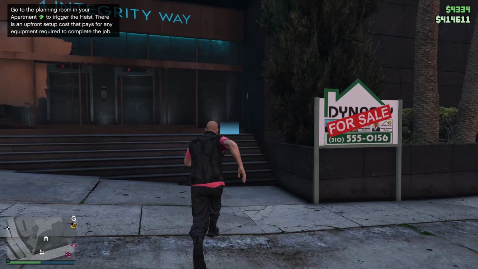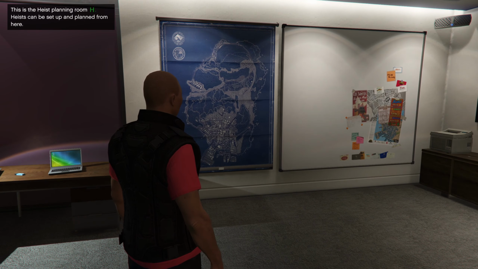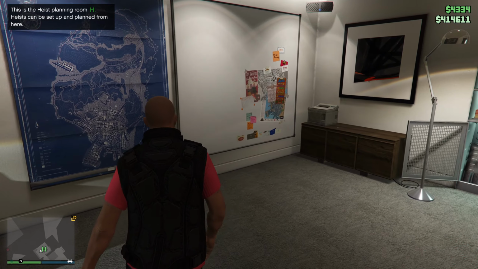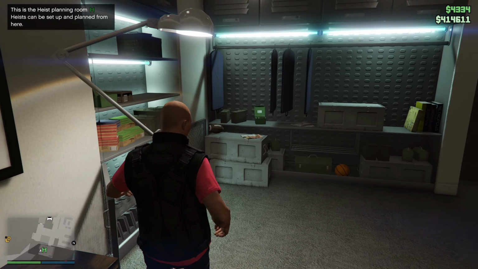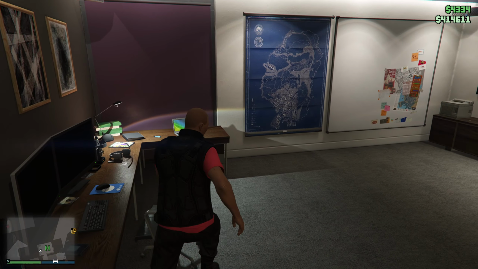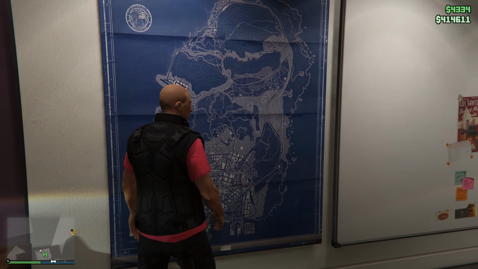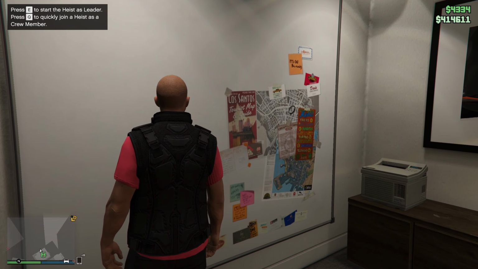Right, back in the apartment. Oh, okay, so the character goes straight into the heist room. Heists can be planned. Right, press E to start heist as a leader. Yep.